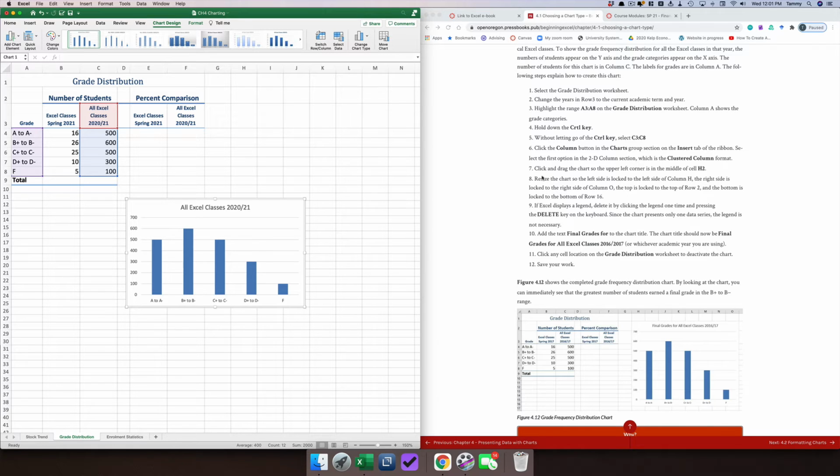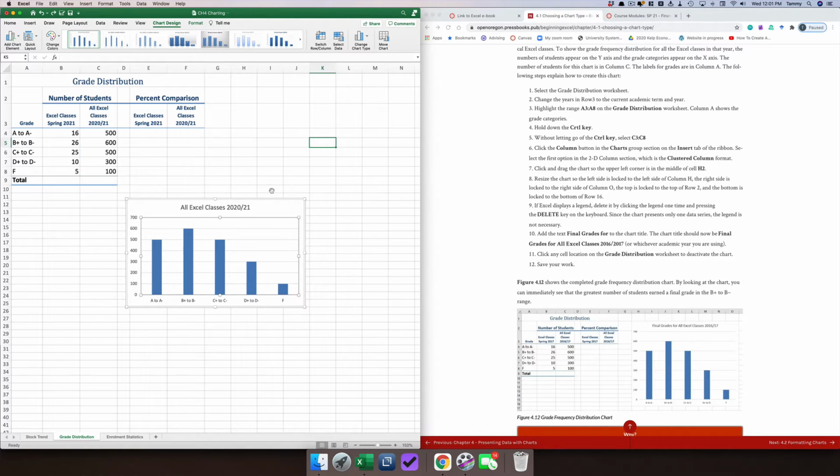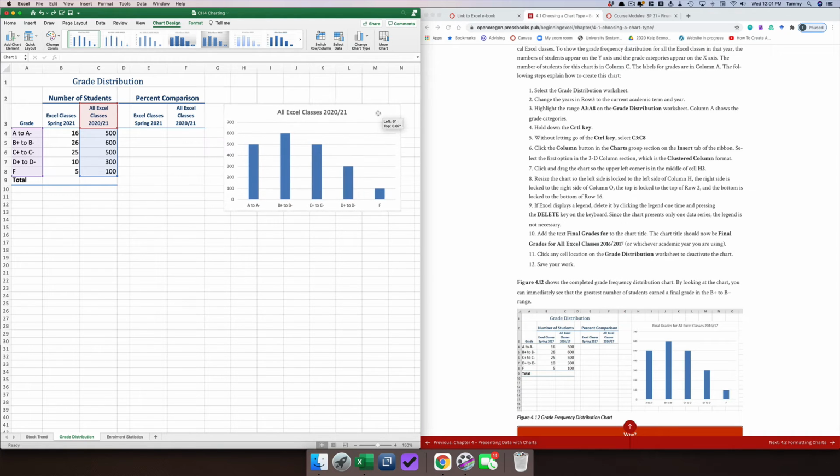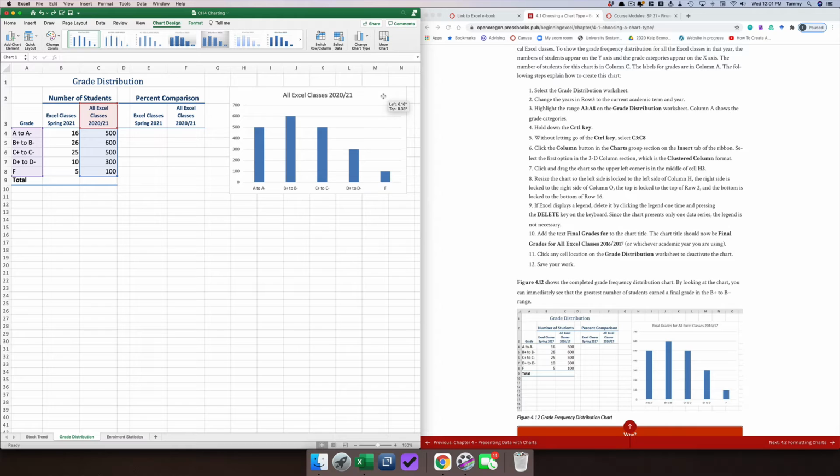And we want to click and drag it so that the upper left corner is in the middle of cell H2. And again, like I was saying before, sometimes selecting the right thing is the biggest challenge. So clicking outside and then getting it so that, there we go, cell H2. All right.